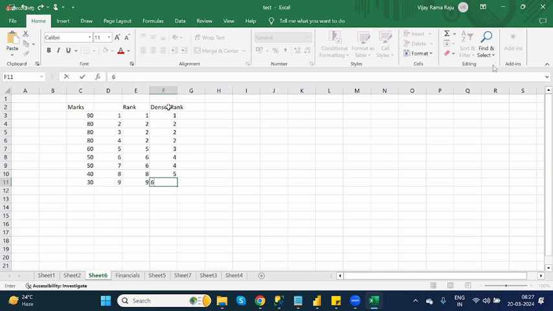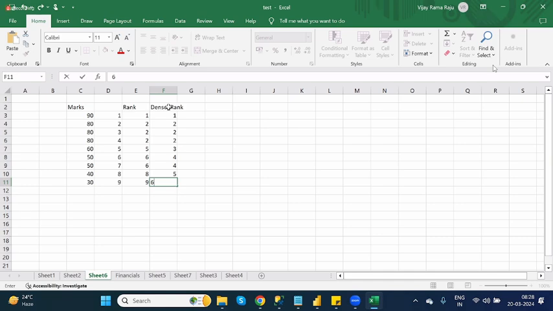Okay. Is that clear or not? So what does dense rank mean? Dense rank will generate sequential values. Even if any value is repeating multiple times, for all those values the same rank will be generated. When it comes to the next value, the next rank will be generated. It is not like the rank function. Understand clearly or not? Is it clear, rank and dense rank?